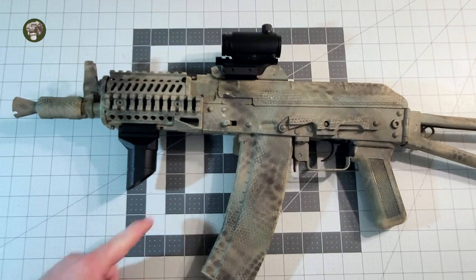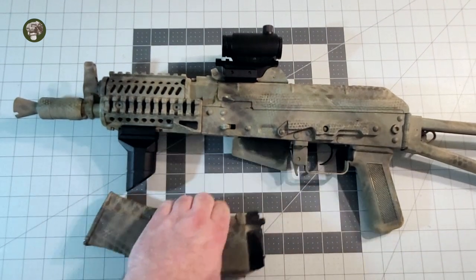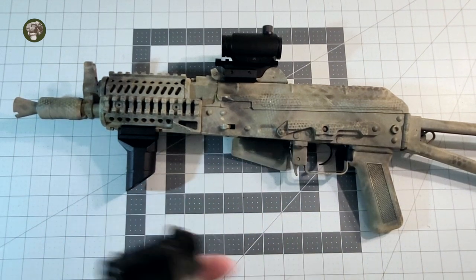So you'll notice it's got this weird 45 degree cut, and that is so, when you're changing magazines, it doesn't get in the way. That literally is the reason behind it.